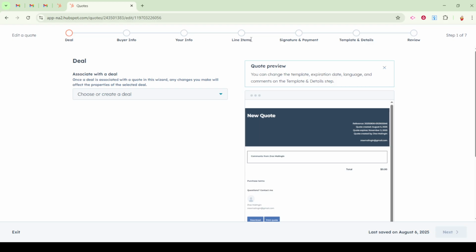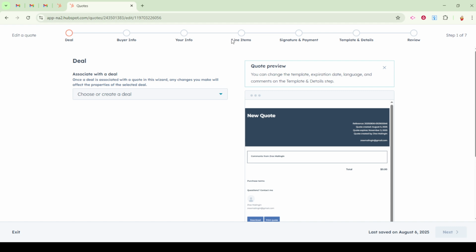As you move toward finalizing your quote, ensure you have the correct contact and company details. This ensures clarity and professionalism in communication. Configure signature options and decide on preferred payment methods that suit both you and your client. Take a moment to carefully review every detail before proceeding. Double-check everything to ensure accuracy before clicking the Create Quote button.